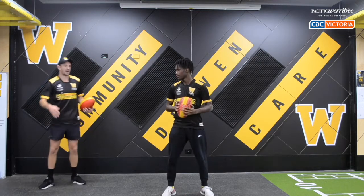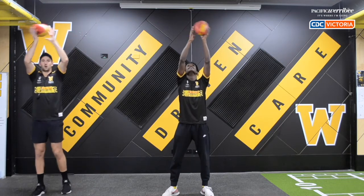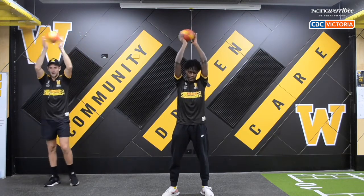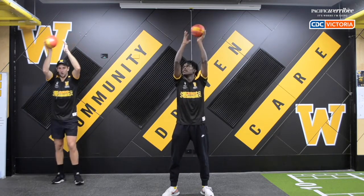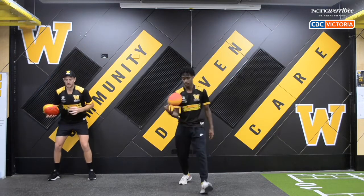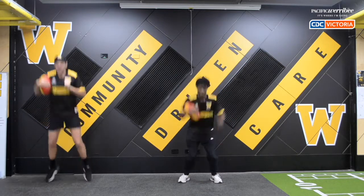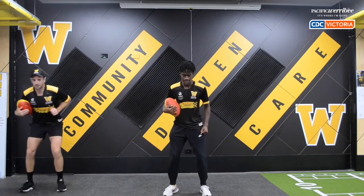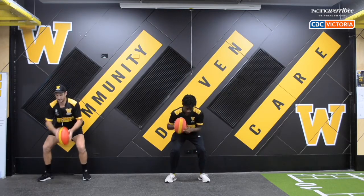And 5, good, okay. Now, I just want us to juggle the ball above, okay? Quick as we can. Okay, keep going. Good. Okay, back to our starting position. Jump forwards, jump backwards. Jump forwards, jump to your left. Jump to your right, jump backwards. Squat down, bounce the ball 5 times.